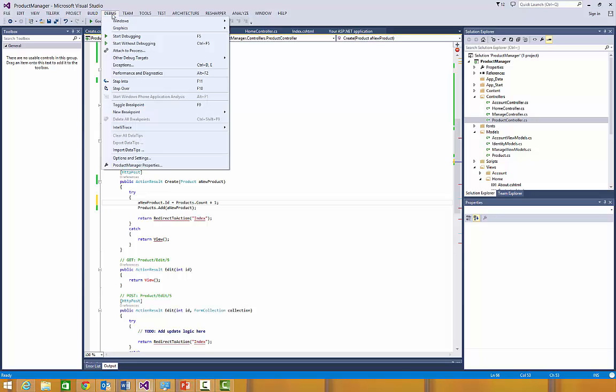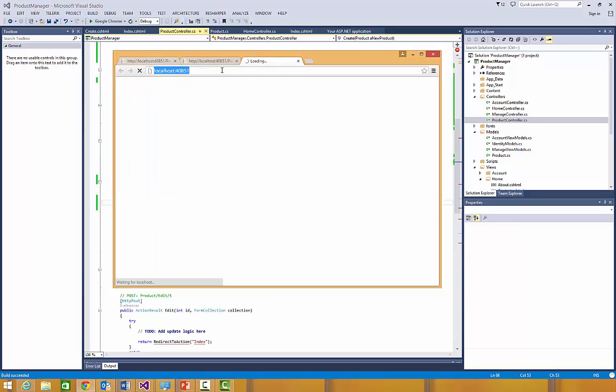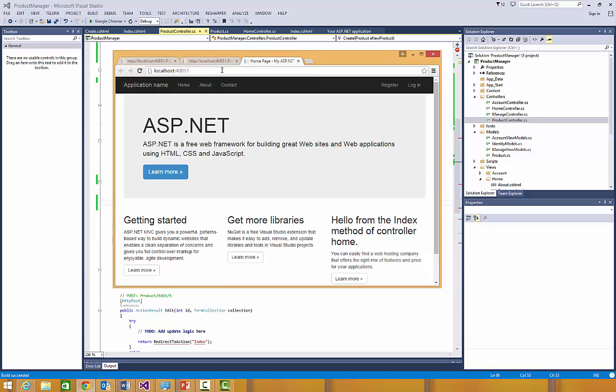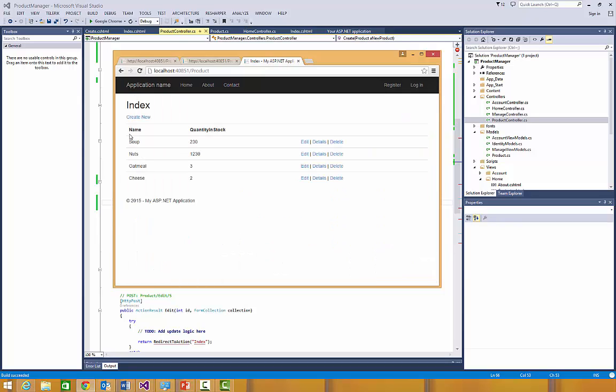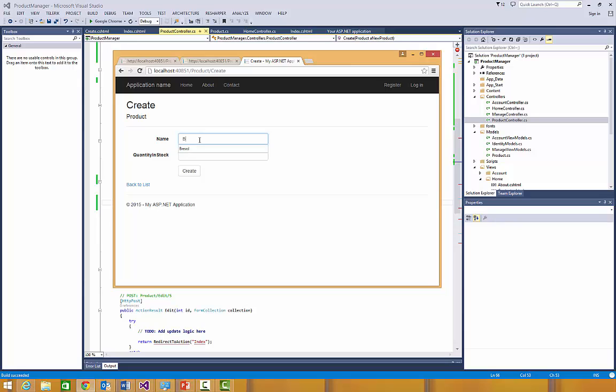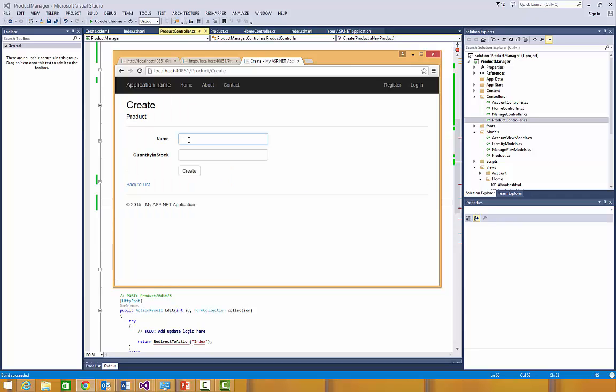Well, let's go ahead and run this and see if that improves things. Again, every time we start it, we start with a new list because we turned off the server. And so we'll create a new one. Here's bread, and we have 100 loaves of that. And let's go in and create a new one. This is milk, and we have 23 cartons of that.